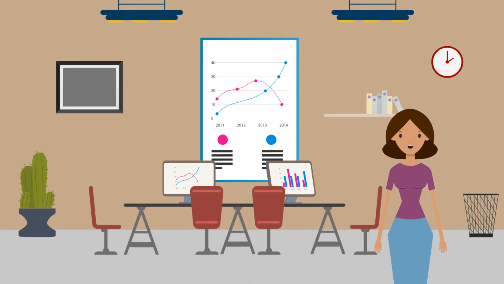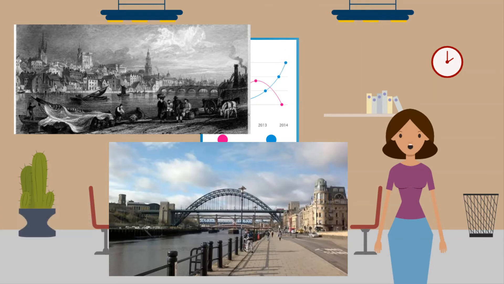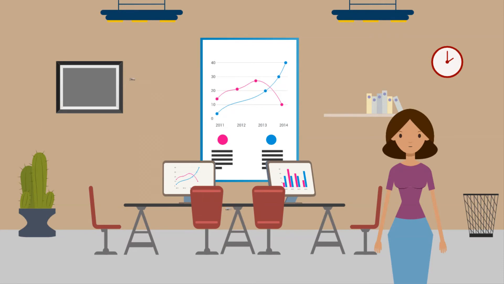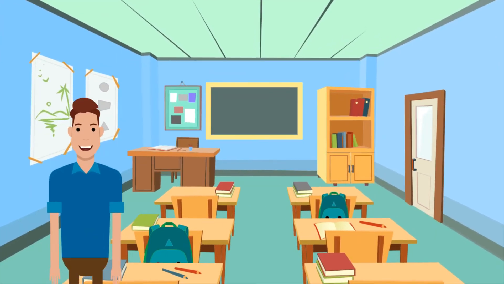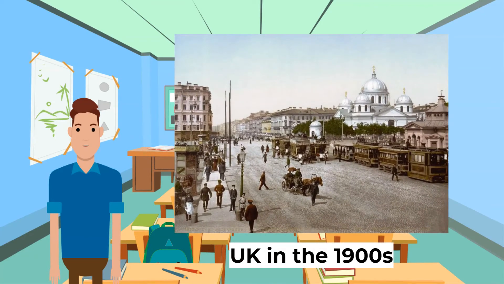Employment structures can also change over time within the same country. Look at these two pictures of Newcastle-upon-Tyne, one from the 1800s and one from the 2000s. In the UK in the 1800s, most people would have been employed in the primary sector. Many people worked on the land and made their living from agriculture and related products. During the Industrial Revolution, more people were needed to build ships, work in steelmaking, and textiles. All of these jobs are found in the secondary sector.